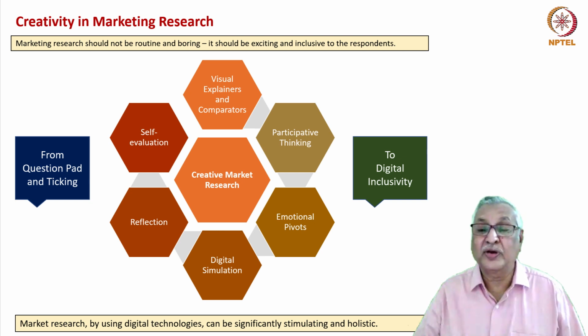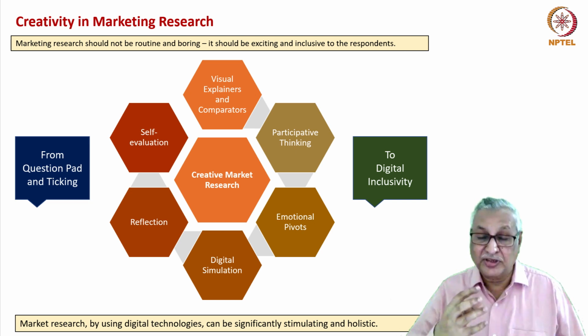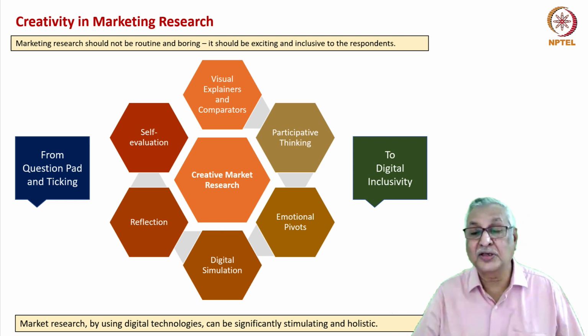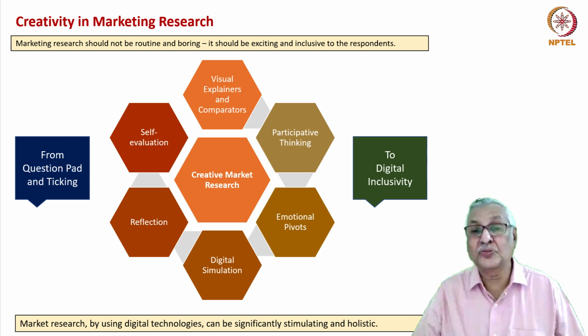Third is, where appropriate, depending on the nature of the product, you could use emotional pivots. That is, questions such as, what makes the product connect with your family in the overall, or what from your family experience makes the product particularly suitable to your family or to your personal needs. So evoking the emotionality of the product experience could be one way to understand whether marketing on that line could be successful for the product.